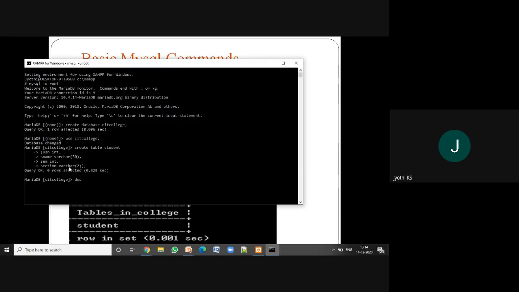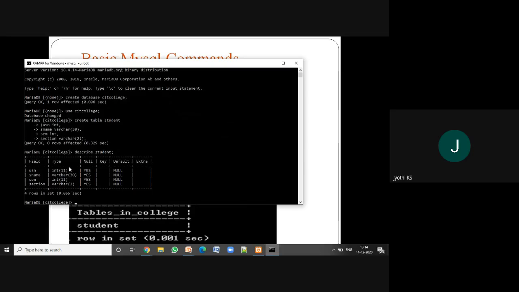I have created one table, student, so let me give describe student. It gives the different fields of the student table: USN, name, SEM, section, and the data types are int, varchar, int, and varchar. There are no other constraints set as of now.